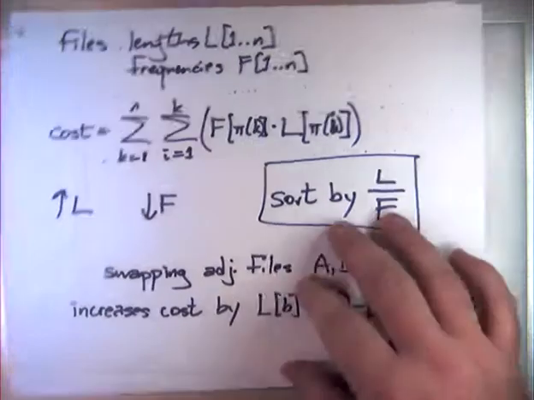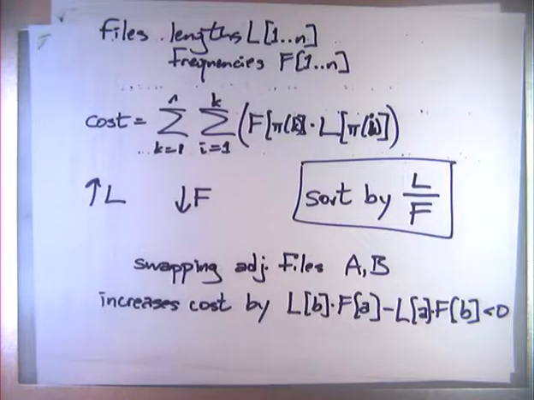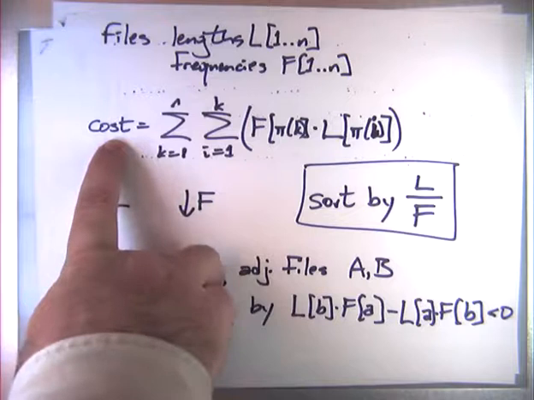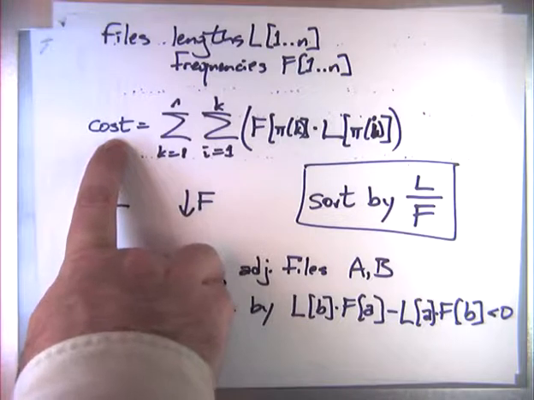Okay. Question. Yeah? What is the cost of swapping? Is it A plus B or B plus 2? So I need to distinguish between two things here. I'm trying to figure out what order to write the files on the tape. When I'm solving that problem, I have not actually written the files on the tape. I'm just trying to figure out what order to do it. So the cost of actually doing the swap is 0, right? Because I'm not actually moving files on the tape. And the units of cost is seconds I need to move things on the tape, not nanoseconds I need for my algorithm to run.